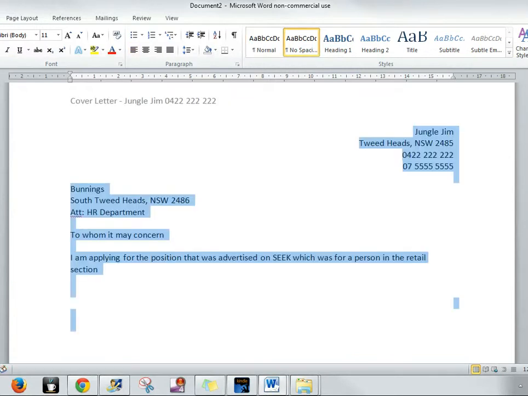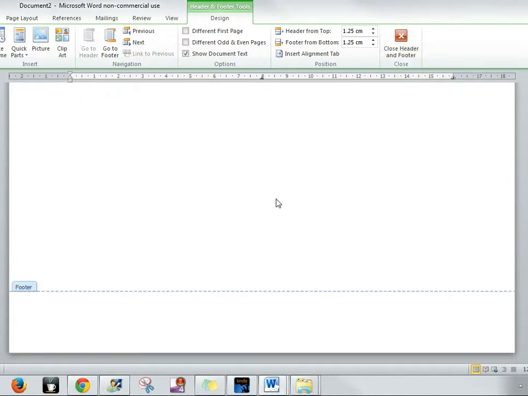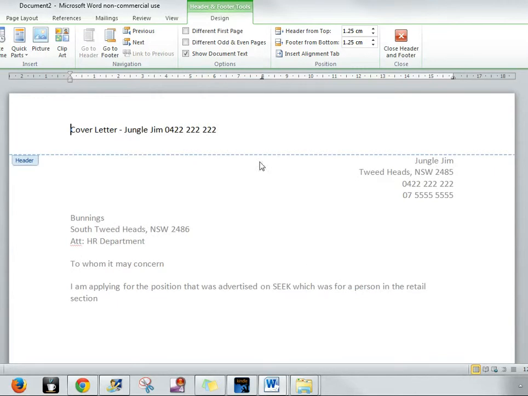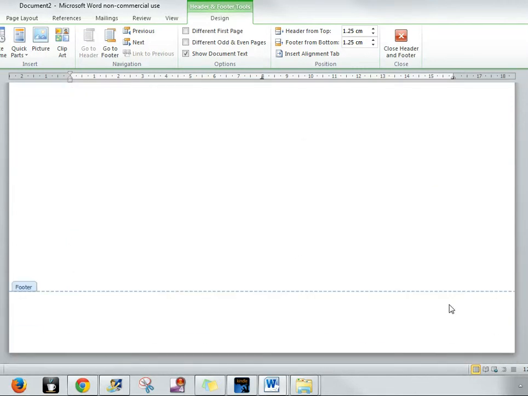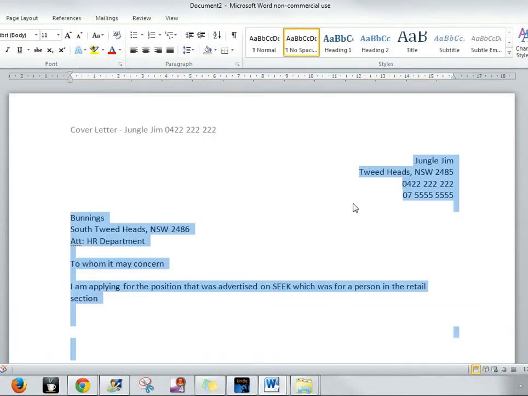Okay, so up the top in this section we've got what we call a header or a footer, which you can see up over here. It's highlighted in a bit of yellow at the top, and it says close header or footer. That's basically for the top and also the bottom of the page. So you've got your footer down here and your header up here. For your footer you can also add in page numbers, but we'll cover that a little bit later on with our resume section. Okay, so moving on.